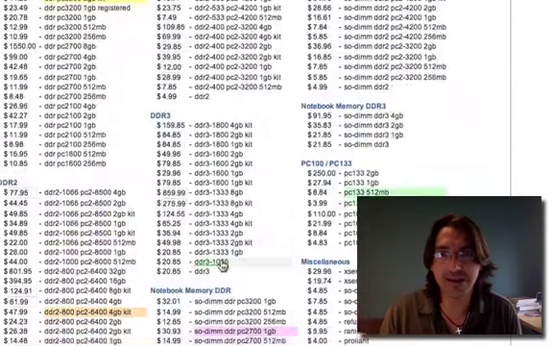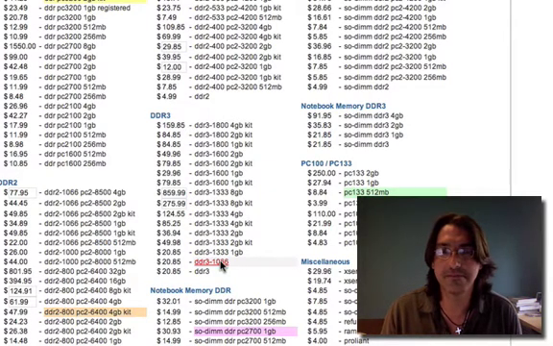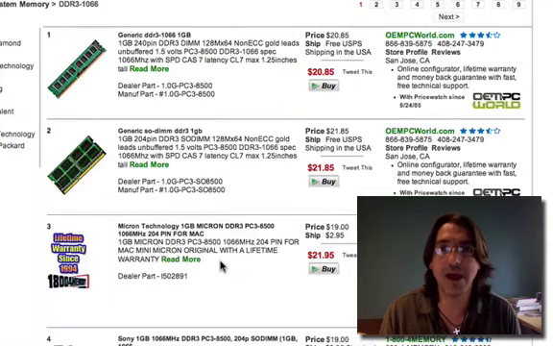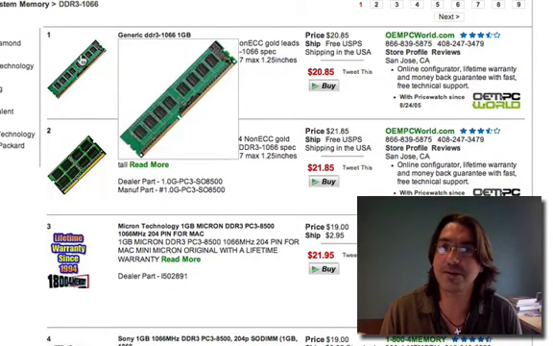DDR3 1066. We click on it. Give me 4 gigs. Nowadays, with the price of memory and the amount of budget you have, you can easily find 4 gigs. So here's 1 gig of DDR3 1066. So this would work for what we're looking for in that computer and that motherboard we just looked at for $20. So memory is pretty inexpensive, very cheap, very easy to install.